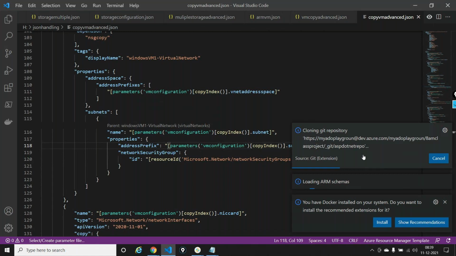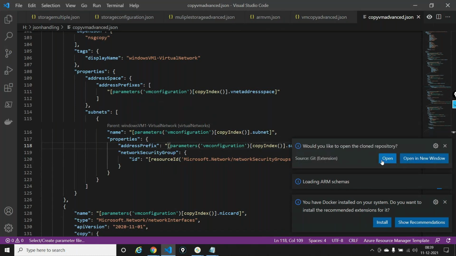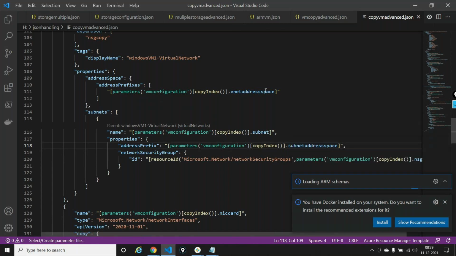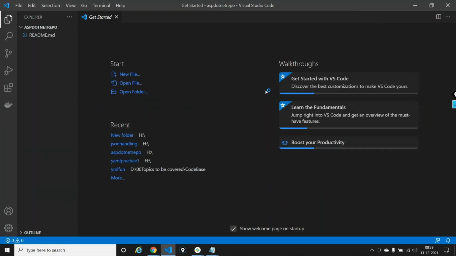And this is a git clone. What I'm doing in a git clone is downloading this out. I say open, and you'll have all these files out here. Give it a second and it'll say ASP.NET repo.